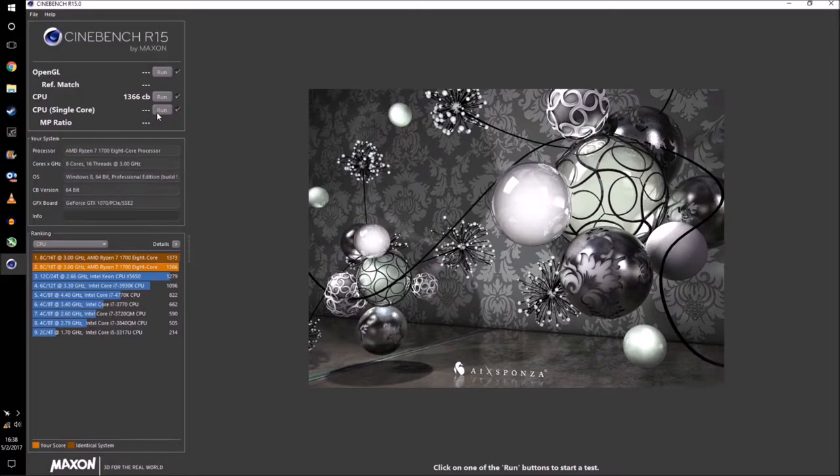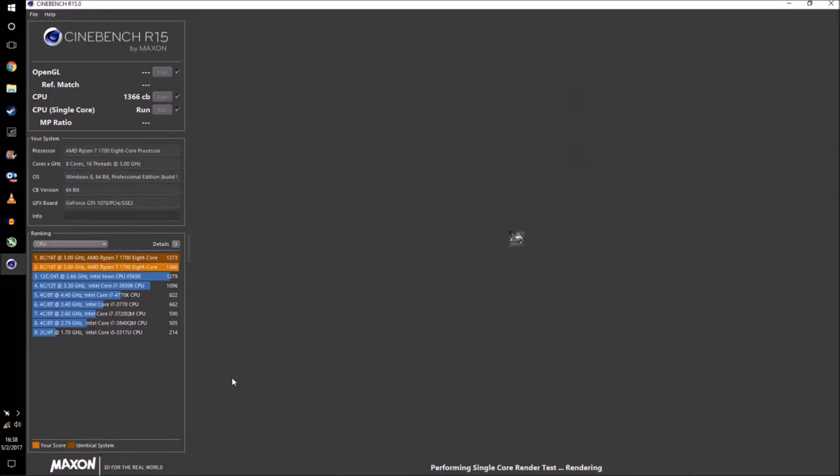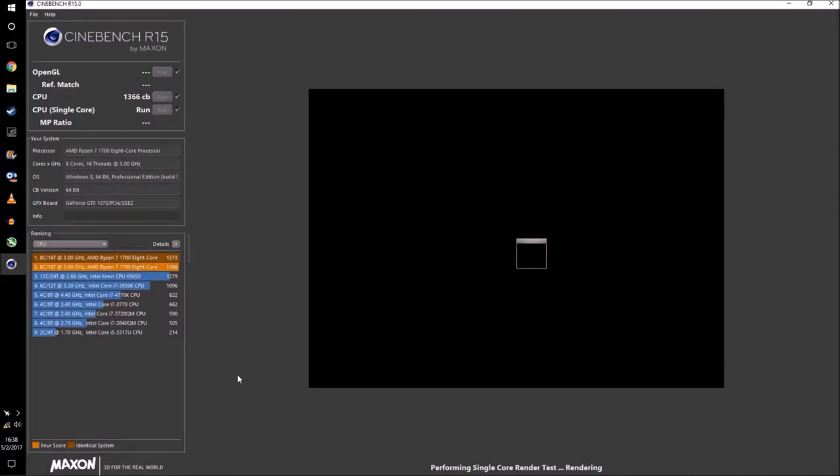For this next part, we're going to run the single core, but it is really slow, as I found out the last time I ran this, so I'm going to speed this up and see you guys at the end. So we're going to click this, and I will see you at the end.